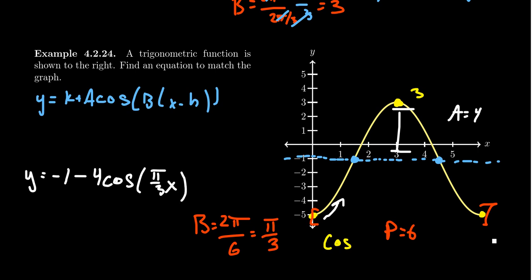And this then gives us the simplest equation for our cosine wave right here. And again, we've made all of our decisions to avoid the phase shift as much as possible. We don't like horizontal shifts because it definitely complicates things. So if at all possible, if the y-axis coincides with an intersection of the midline or a maximum or a minimum of the graph, then you don't have to do a phase shift and life becomes so much easier for us.